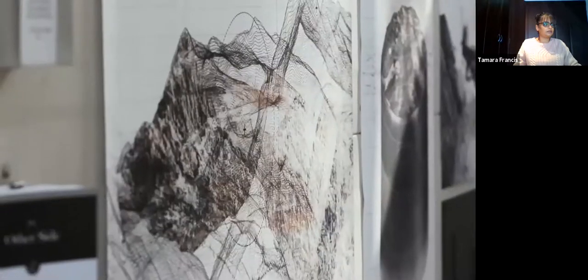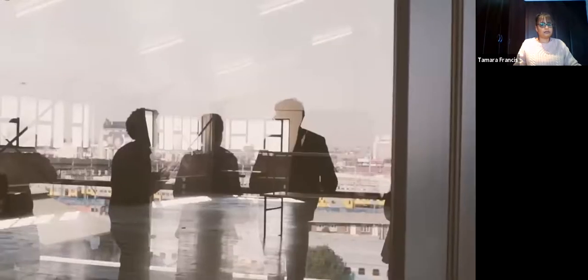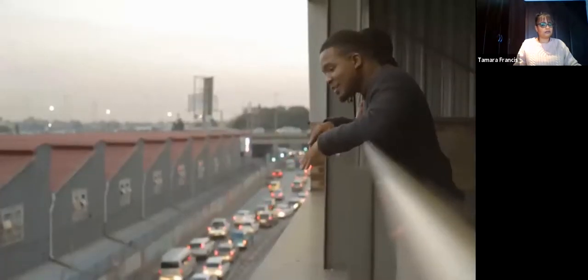So I think that the role of the school is twofold. Yes, it is to train people professionally, but it's also to train the public about what this discipline is. So I think at this moment in time, the GSA, because no one else is doing it, there is a window of opportunity. I take the work of the students overseas a lot. I mean, sometimes we get standing ovation.